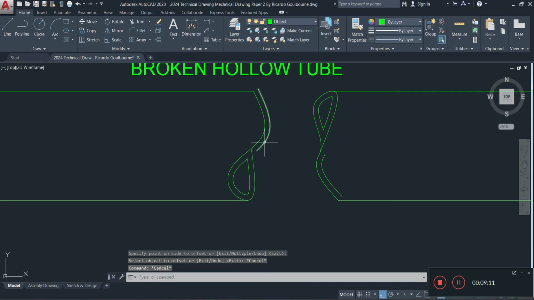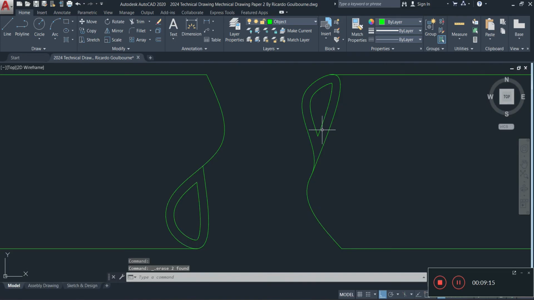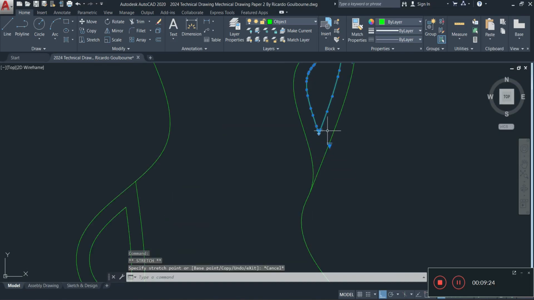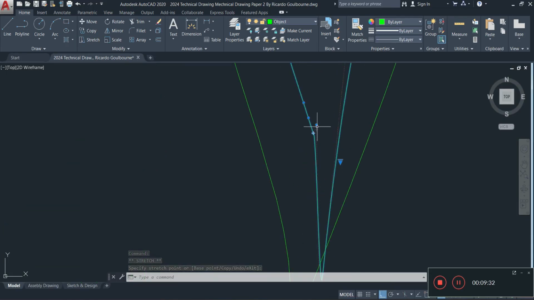Alright, now this portion and this portion, I'm going to get rid of that, and I'm going to modify this a bit so that this portion here is a bit hidden, so it's going to fall. Now this has about 10 million parts to it. Turn off ortho here.